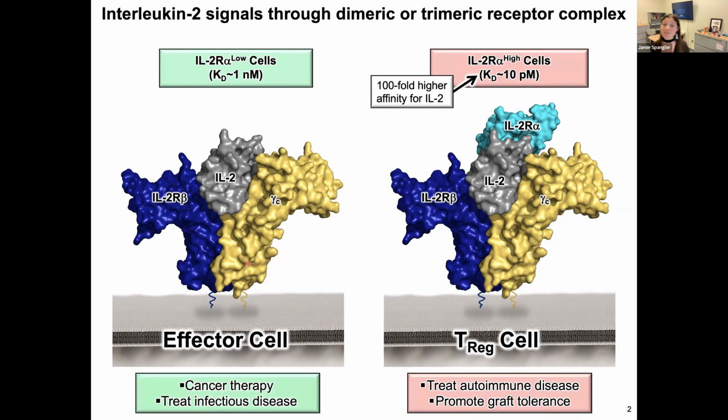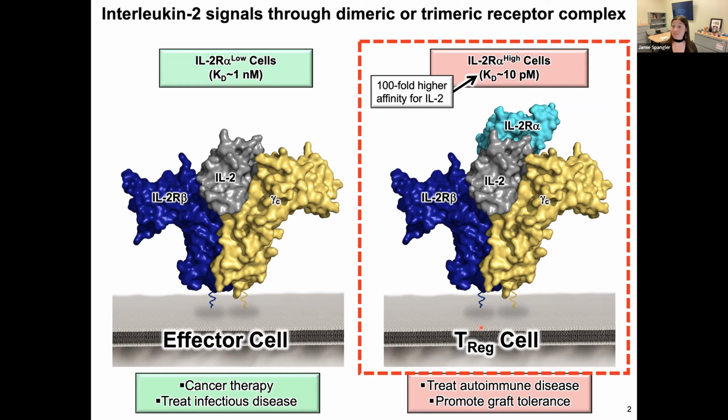Importantly, IL-2 has played a role in both cancer and infectious diseases in terms of its immunostimulatory potential as a growth factor for effector T cells. But its role in regulatory T cells has actually become increasingly important, and my lab also does a lot of work harnessing IL-2 as a Treg activator. Natural IL-2, especially at low doses, can serve a lot of therapeutic purposes in autoimmune disorders and for transplantation medicine, just by having its natural proclivity towards cells that express the alpha receptor, so Tregs.